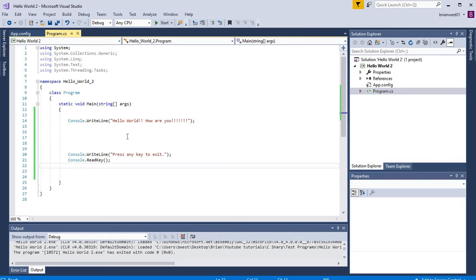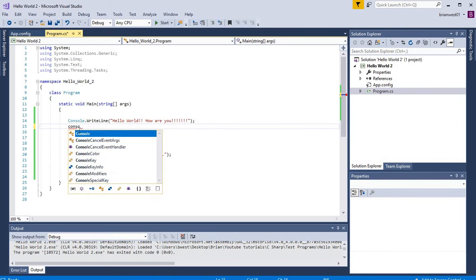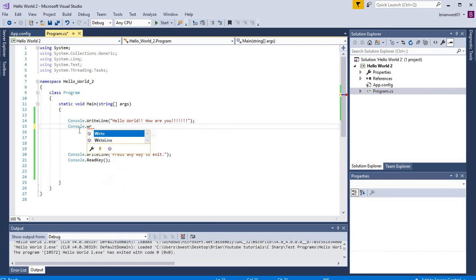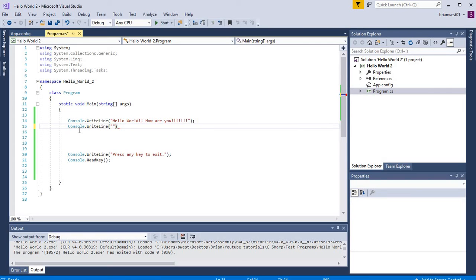Now, there's a few things we can do to make it a little more readable. Notice those two lines, even though I had a lot of space here, we're still right on top of each other. So I can do this. I could say Console.WriteLine with empty quotes. Now that would add one line between these two. This would be the same as just hitting the enter key right now. It would just move it down one line.